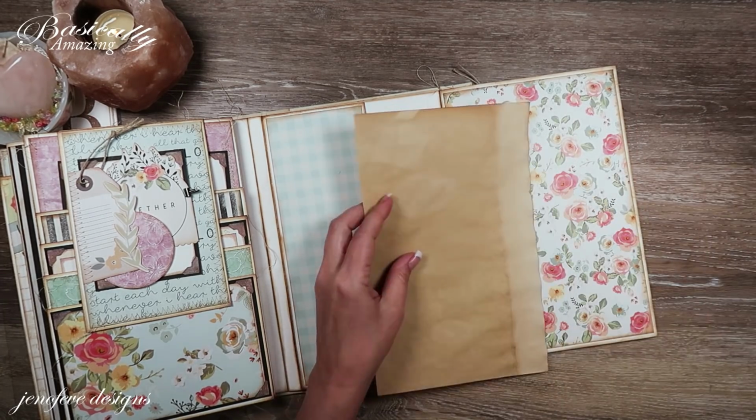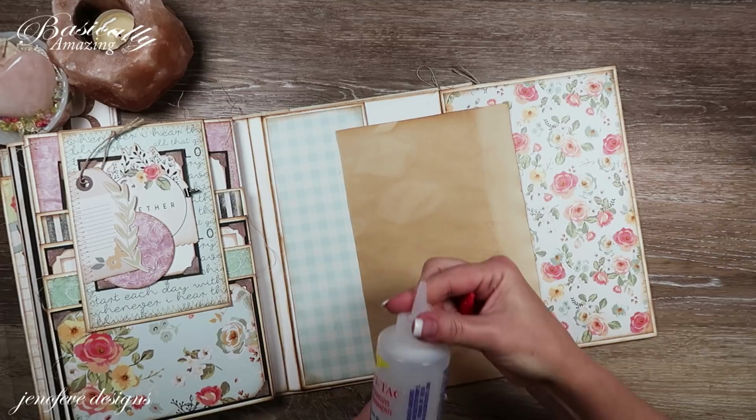And then for this one, I'm going to use liquid glue. I'm going to use a Fabri-Tac by Beacon.